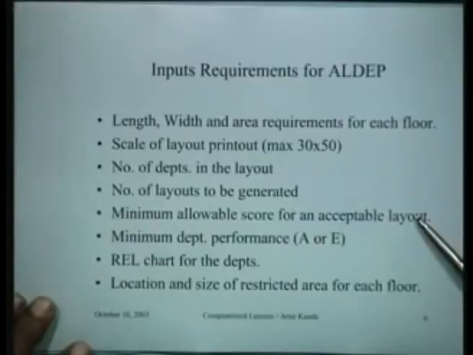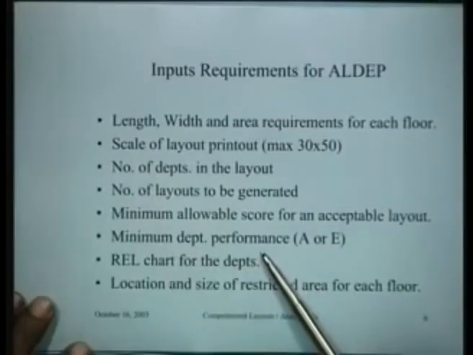And the third time you specify the minimum allowable score as 250, and suppose you don't get any layout, that means the best layout is the one with a score of 250 that you had generated earlier. So that can be the typical stopping criterion for LDEP.